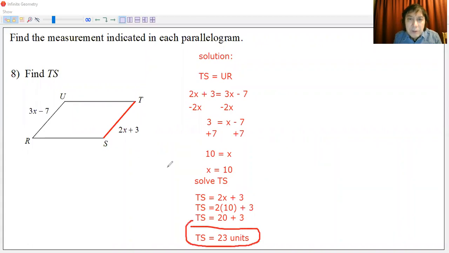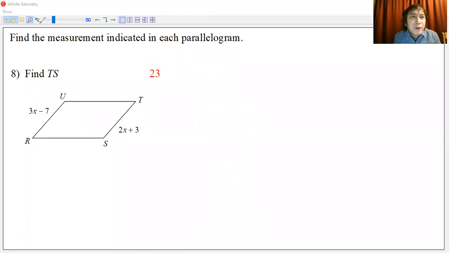This is our answer. And now we will have to check and verify if it's 23. Yes, it's 23 over here, as indicated by the computer. All right, so we continue with number 9. Let's continue with number 9. Next, we will clear out the answer so that the computer will not display number 9. All right, we clear it first.